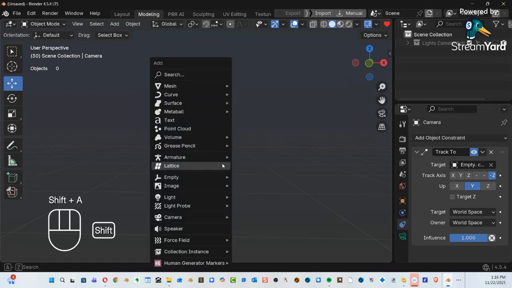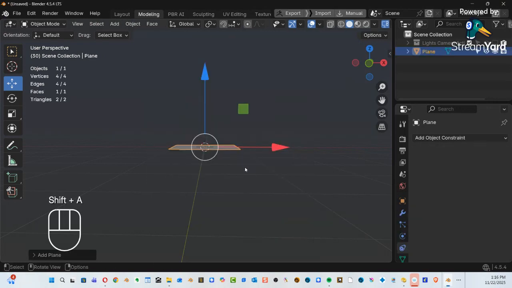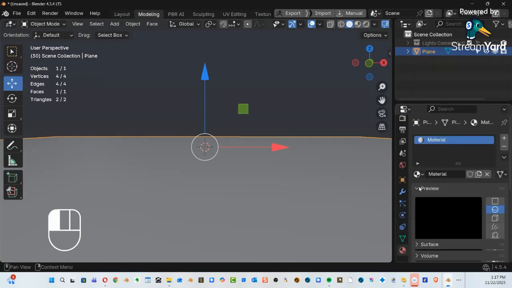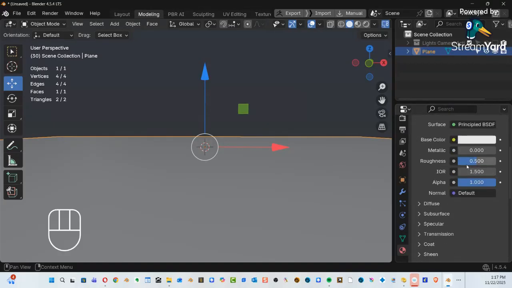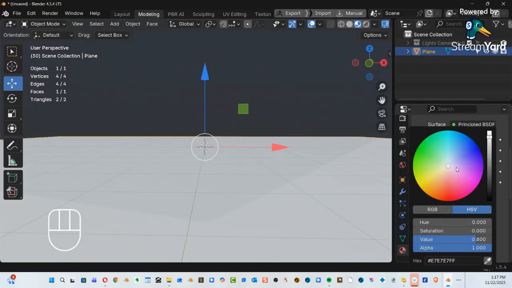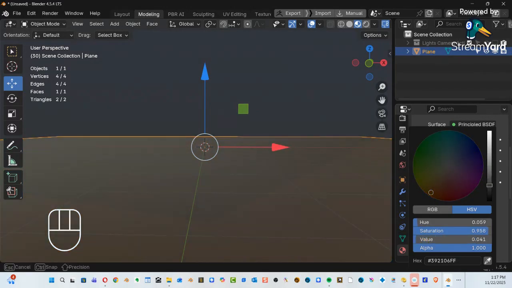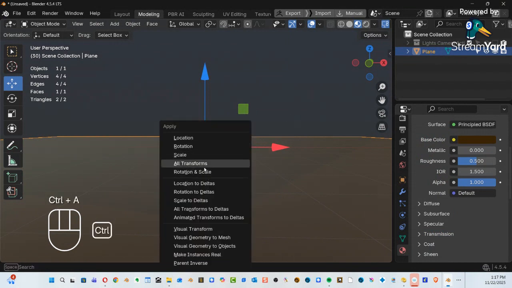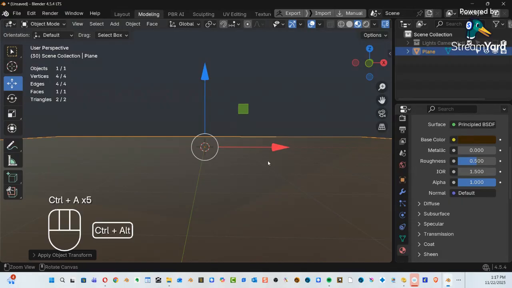All right, here we'll go. We'll throw down just some quick little simple plane for the floor. Let's give that plane some new texture preview. That's not my preview on my surface. Just give it another color. First, let's go to material view. There we go. Give it a quick little color. We'll give it kind of a brownish color here. Yeah, okay, that works. Go ahead and apply scale.